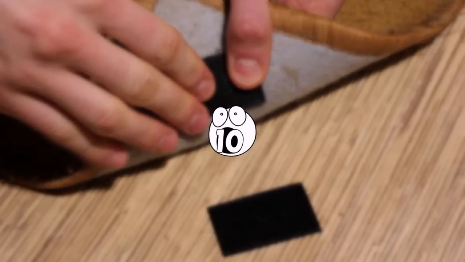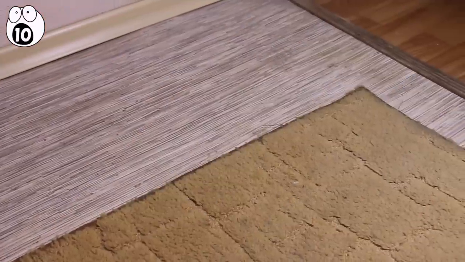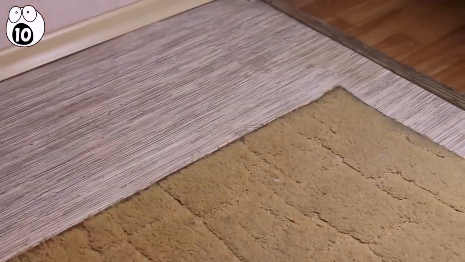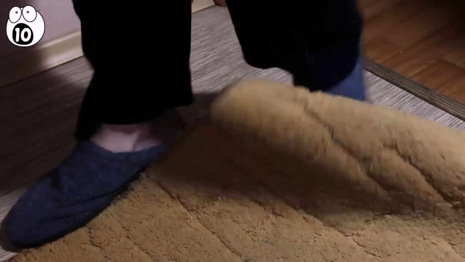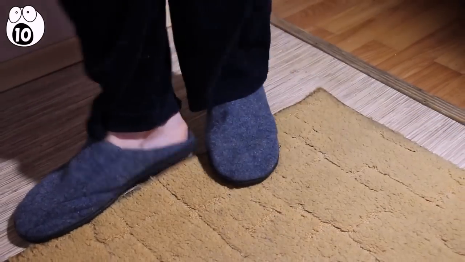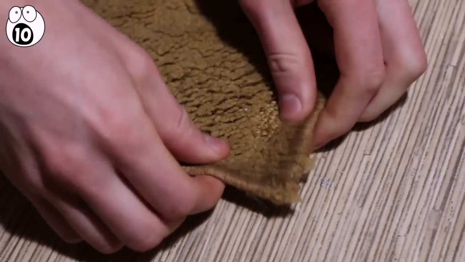Number 10. Use velcro to keep your rug in place. A nice rug can bring a room together, but it can also, occasionally, be something of a health hazard. If you're sick of tripping over your favorite rug, there is a way to stop those pesky corners from getting in your way. Add velcro to the edges to keep the movable carpet in place.